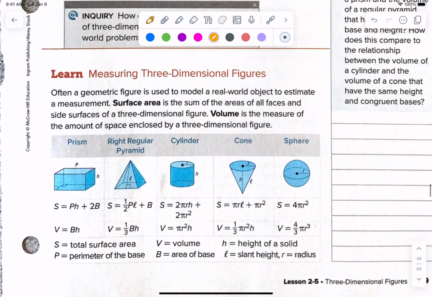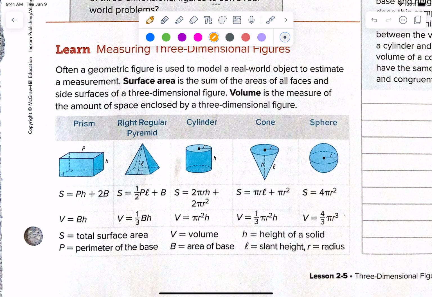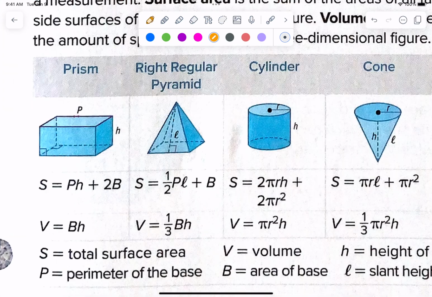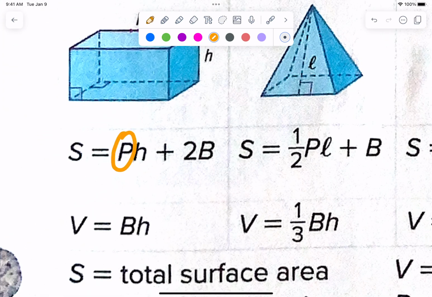All right, now we have surface area and volume. Here is what I'm going to make you memorize for the test at the end of this chapter. I will make you memorize how to find the area and perimeter or circumference of circles, rectangles, triangles, squares, what we did in 2D figures. Some of you know those formulas already. What I will not make you memorize is this chart right here, but you have to know how to use it, because when I'm looking here, what does capital P stand for? I don't know. We're going to go through that right now.